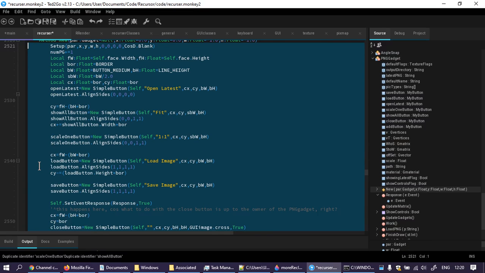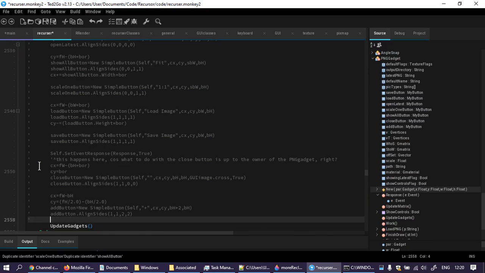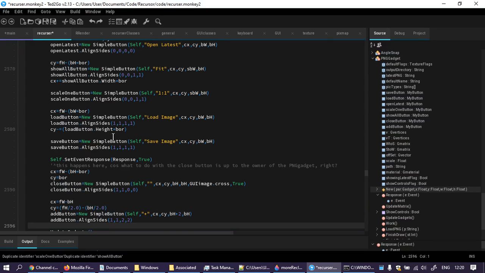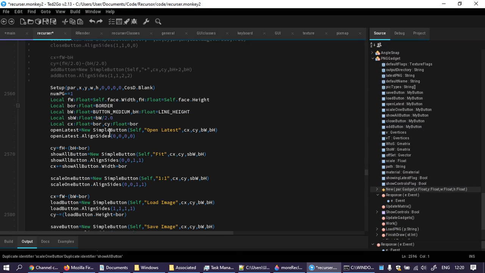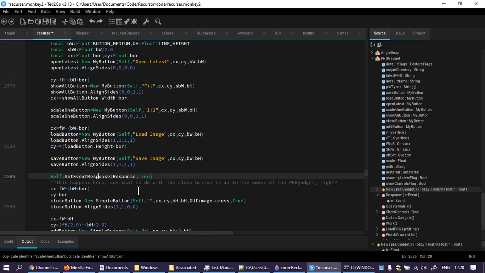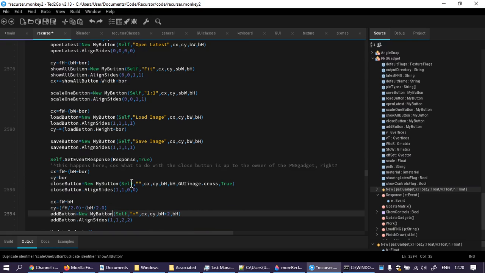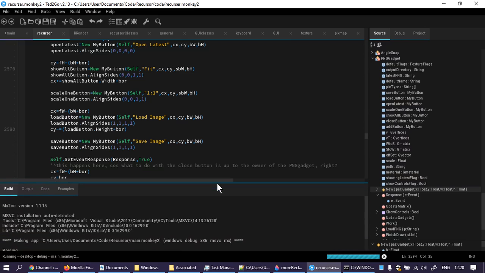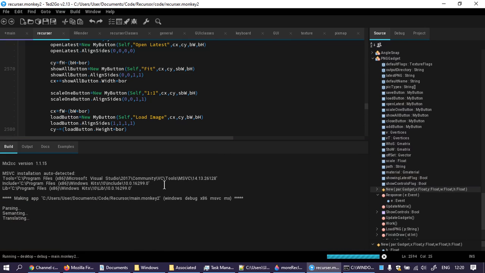Just copy that, rem it, stick it in again, and once again say my button. I don't think there's anything which... okay. It's purely in the appearance, really, of the buttons.